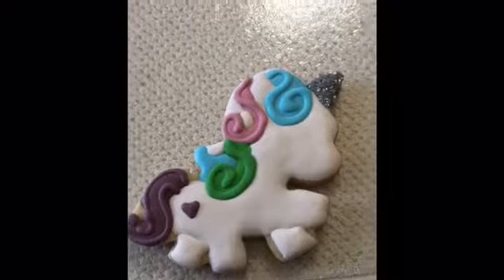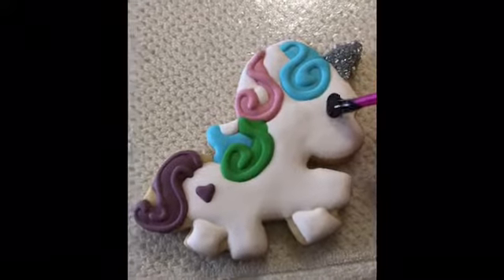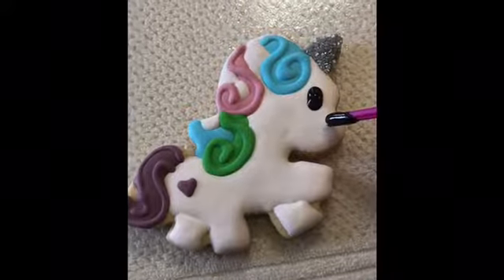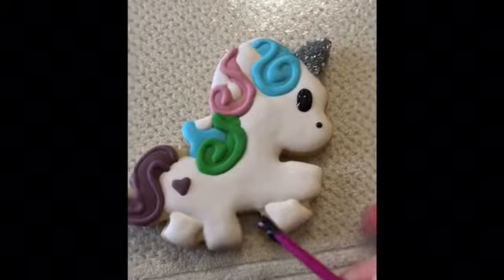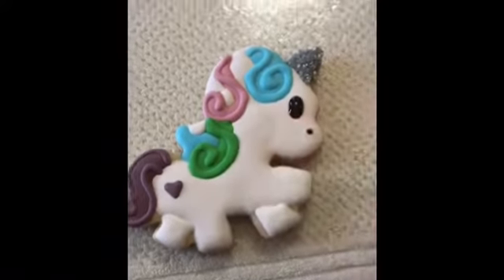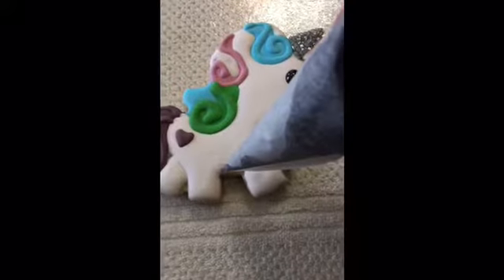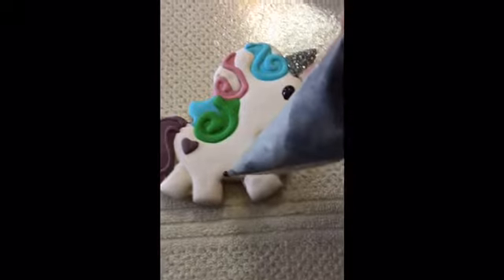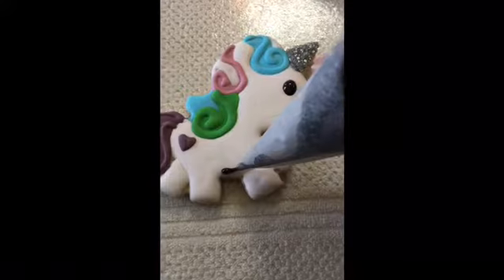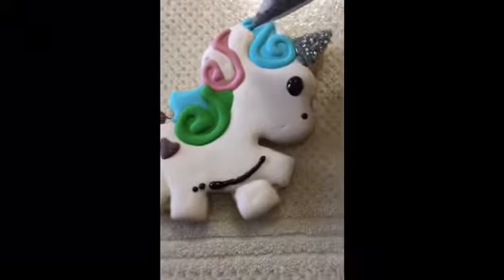This is just the last little bits which is the eye. I've got my little black icing and then a little dot for the nose, and once that dries I'll add a little white and then some lashes and then a little line. There's an ear embellishment and a little belly embellishment — I'm just going to add the belly embellishment so it gives it a little extra 3D effect. You just want to do a very thin line. It's hard to do this with one hand. A little dot like that and then maybe a little embellishment on the ear.